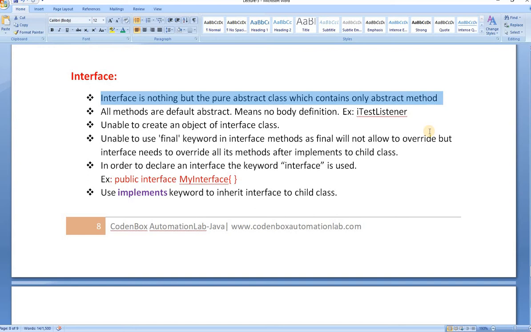That's why I'm saying that all the methods are pure abstract. We know an abstract class is a class where we have at least one abstract method which is without a body definition, and you could have a combination of some non-abstract or concrete methods. When we say pure abstract, it means all the methods in a class are without a body definition. So interface, in fact, is a pure abstract class. In one sentence, interface is a class where all the methods are without a body definition, which is empty.